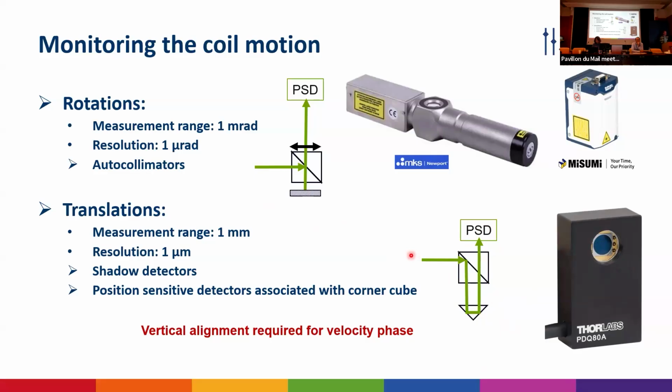There are not specific difficulties in that. One thing that I would like to mention here is that for the translation, the parasitic translation are related to the velocity during the dynamic phase. And these sensors must be aligned vertically for purpose of velocity determination. I will not talk about the vertical alignment because Darine Haddad will do it in one of the next presentation in the second part of the morning.